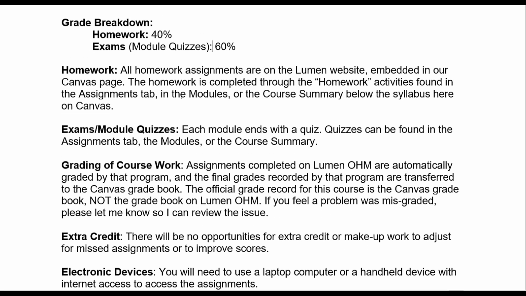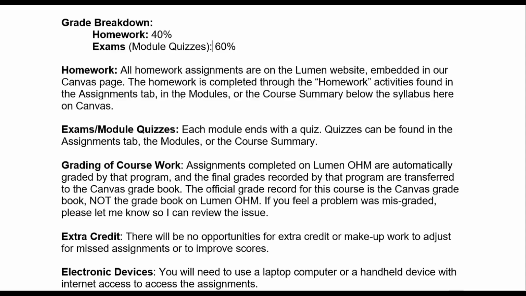Okay, that's 60%. Homework: all homework assignments are on the Lumen website, embedded in our Canvas page. So they're in the Lumen. You don't need to go there, though. It's all in our Canvas page. The homework is completed through the homework activities found in the Assignments tab, in the modules, or the course summary below the syllabus here in Canvas. So there's all these different ways to get to the same thing is what I'm trying to say. There's multiple ways to click into it.